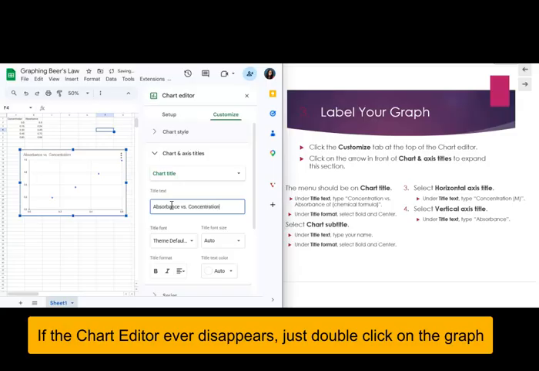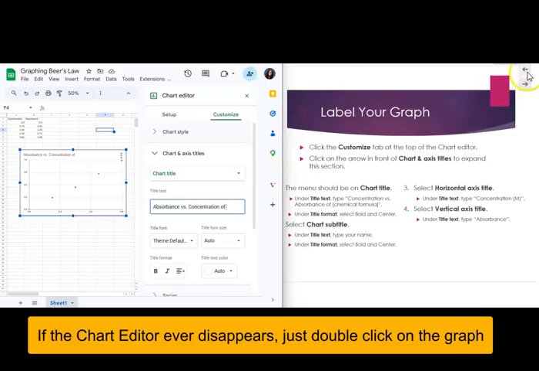Anytime that we create a graph, we always want to plot our y-axis versus our x-axis. That way, anyone that is looking at our graph knows exactly what they are looking at. We also want to specify what it is that we are looking at the absorbance versus concentration of. Because we always have the concentration of something, right? We need some kind of compound. So maybe a nickel 2 sulfate or a copper 2 chloride. So we need some kind of formula.